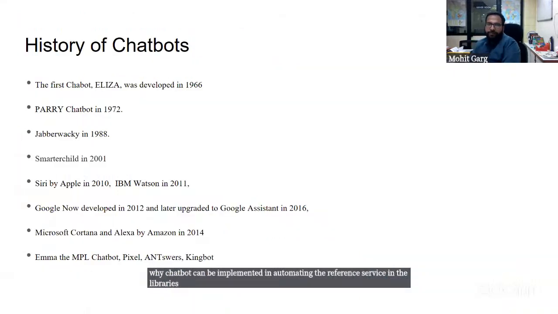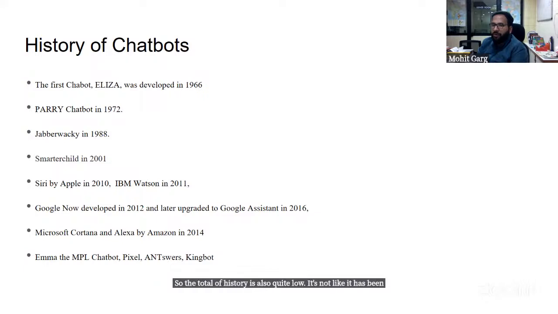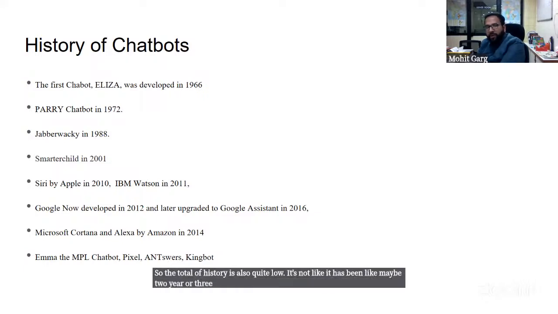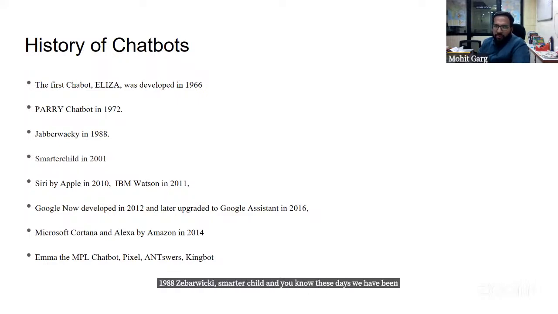The history of chatbots is also quite long. It's not a 2- or 3-year-old concept. The first chatbot, Eliza, was developed in 1966. Thereafter, in 1972, the Perry chatbot came. In 1988, Jabberwocky, then Smarter Child, and these days we have Siri and IBM Watson.